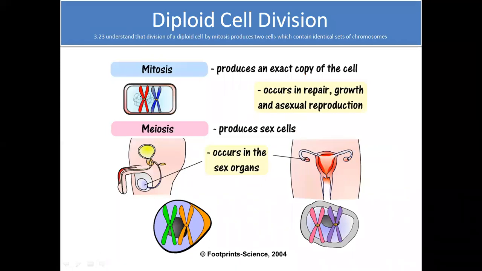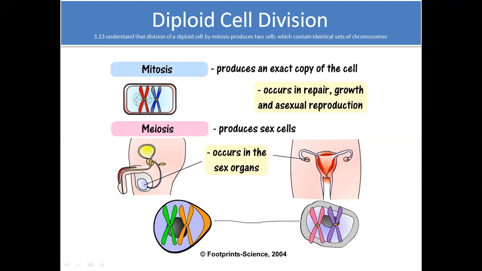Mitosis actually produces an exact copy of a cell having the same number of chromosomes. The significance of mitosis is it occurs in repair — when your body parts are being repaired, mitosis happens. It also plays an important role in growth. Asexual reproduction also involves the process of mitosis, forming genetically identical cells. Meiosis happens in testes and ovary and leads to the formation of sex cells. In males it forms sperm, while in females it forms ova. When both cells fuse, you get a somatic cell containing 46 chromosomes.